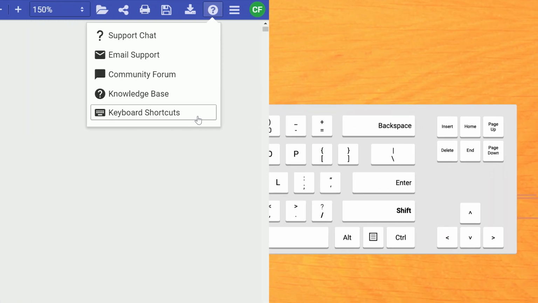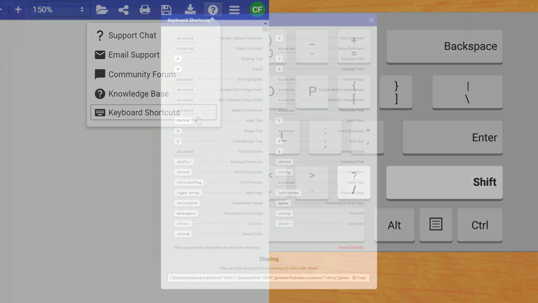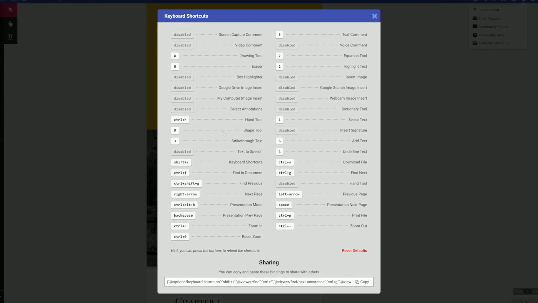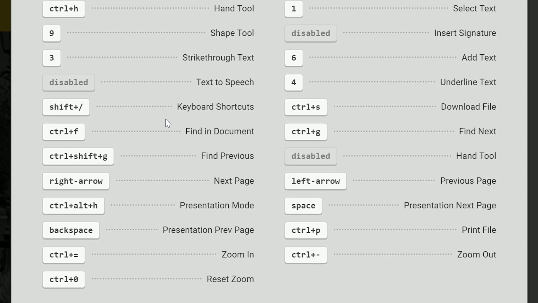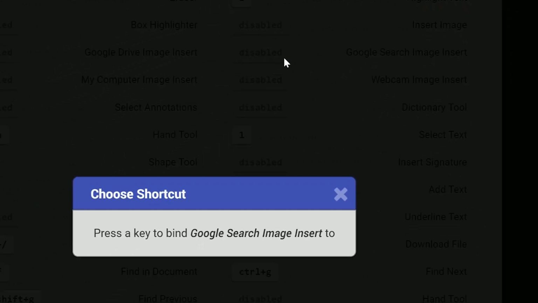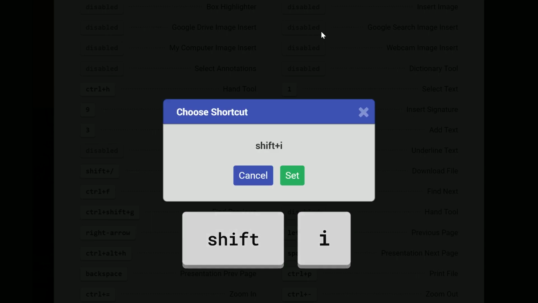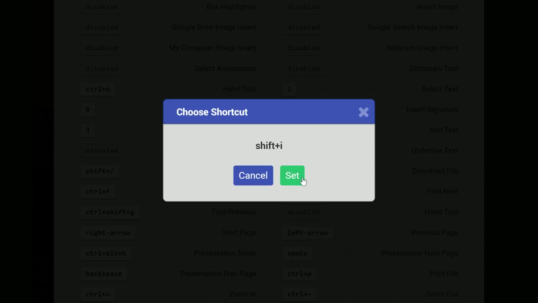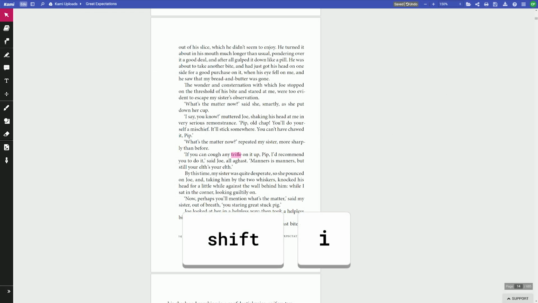Or you can press and hold down the Shift key and then press / on your keyboard to open the Shortcuts menu. Here, you can also customize the default shortcuts to your choice of key combinations. Just choose the feature you want to edit, then enter a new set of keys as your shortcut. If you're happy with the changes, confirm and voila! Your new keyboard shortcuts have been saved and are ready to use.